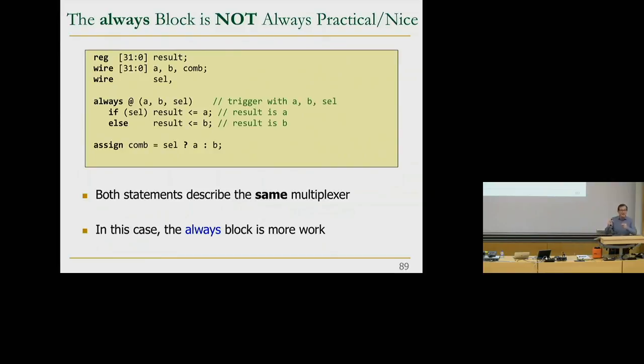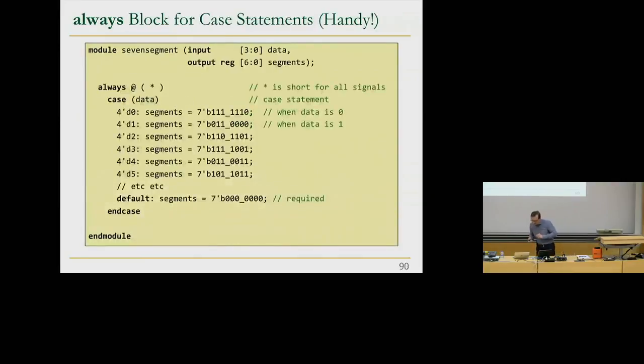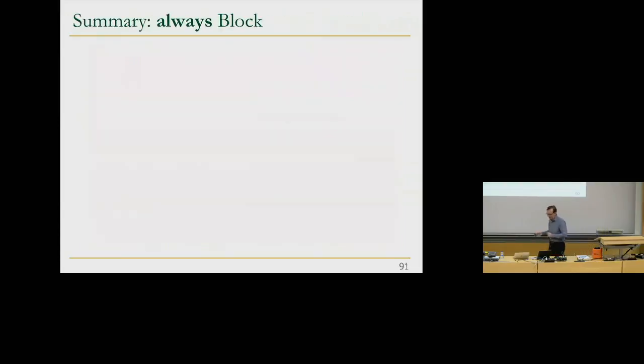So you can use if and else within an always block, and that's very helpful in behavioral Verilog. So you can use case statements also. This is very nice. Basically, whenever some input changes, you check the value of data and assign the output to the data value. Okay? So this is combinational, actually, because there's an assignment to segments for all possible values of the data, because there's a default value over here. If the value of data is not any of these cases, then you assign all zeros to it. So this is a combinational logic, as you can see.